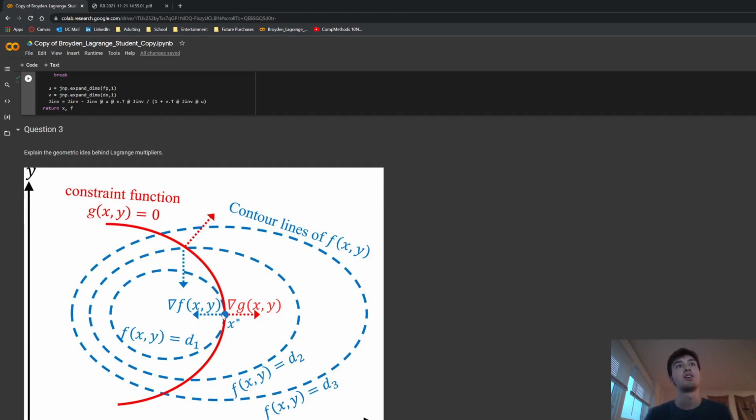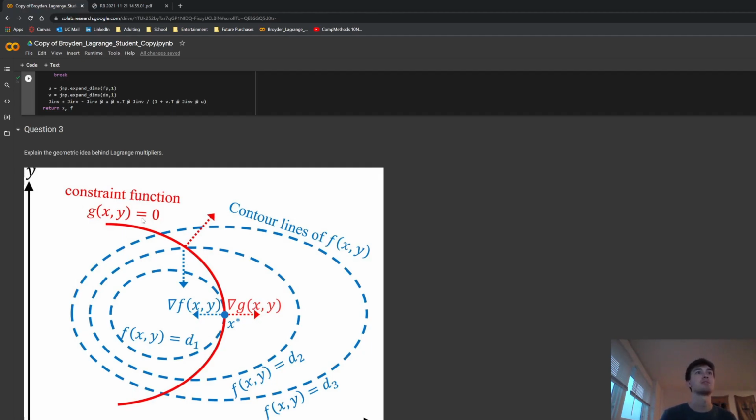Given this, you can say that if you added a Lagrange multiplier onto your constraint function, which is your gradient G, if you multiply that on to that G constraint function, what would end up happening is you would end up moving along that gradient F. So you would stay within that F gradient function. In addition, you could also add a constraint function that isn't an equality. You can actually do like an inequality.